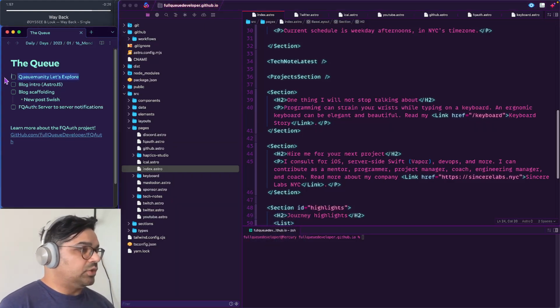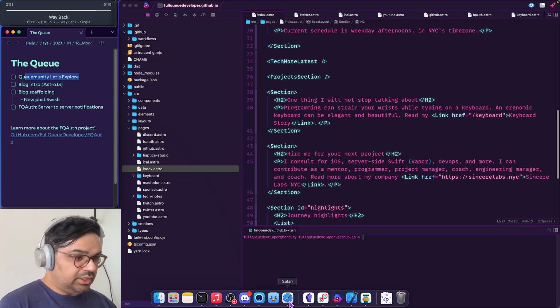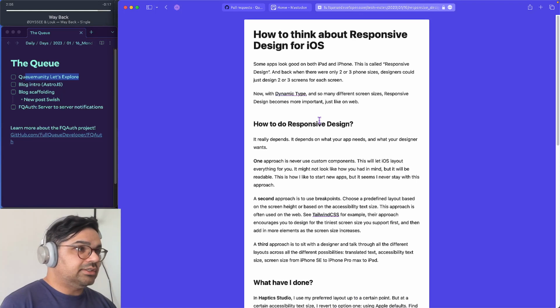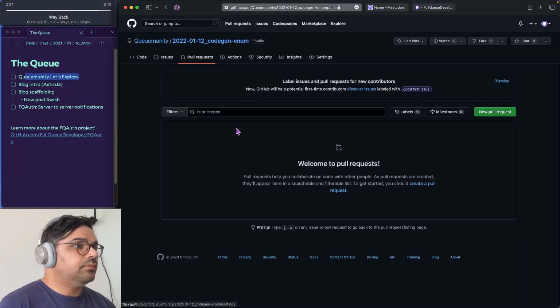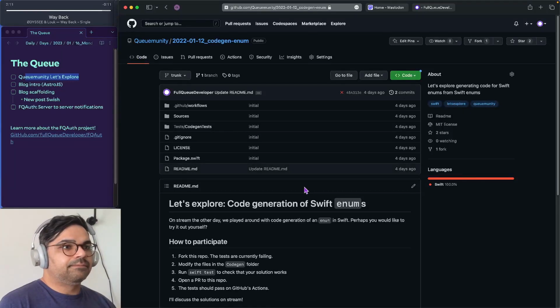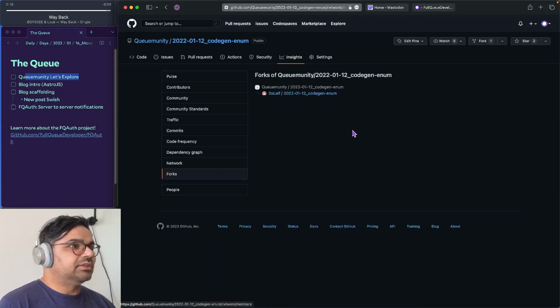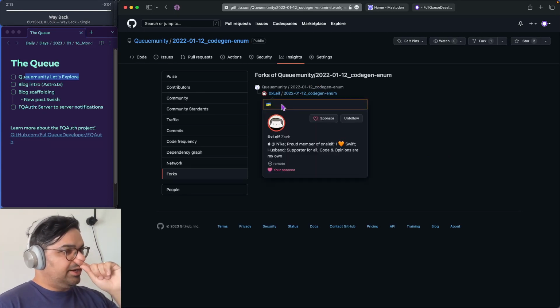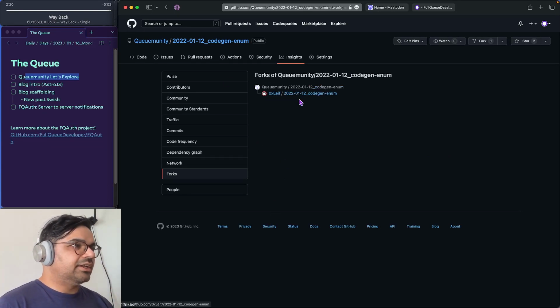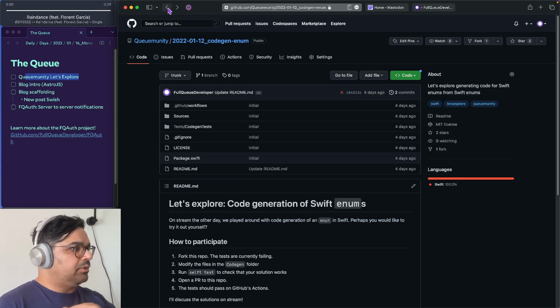Let's see. Last week, we kicked off our first community Let's Explore. Looks like we don't have any pull requests, that's okay. We do have one fork though. Leaf forked it. He didn't make a pull request, so I'm not going to spoil anything he's not ready to show.